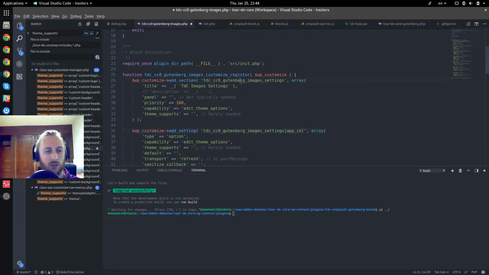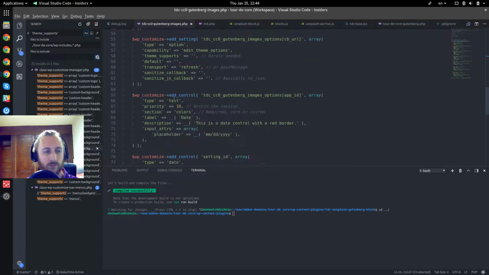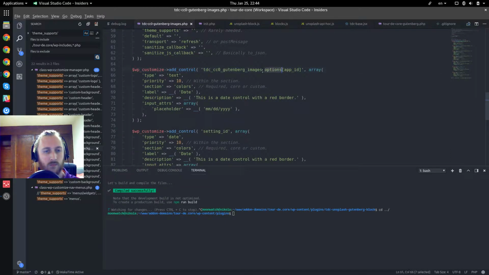Name this settings as well. Application ID. Enter your application ID here. Placeholder. Not really, no.